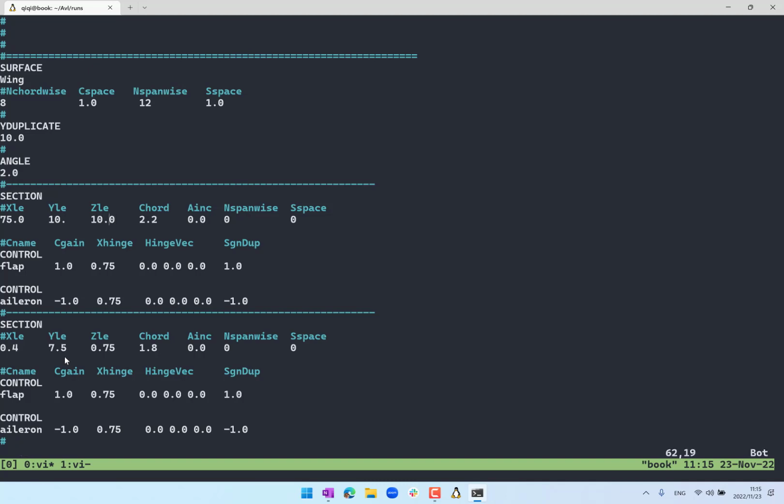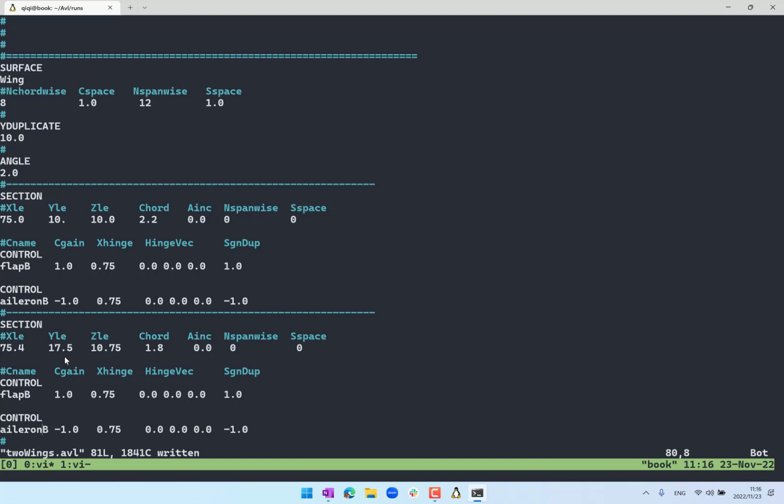Okay, so let's keep everything else to be the same. Oh, and the control, okay, so this is basically flap and aileron, so we have to give it a different name, like flap B, aileron B, let's say. Okay, the second section is the tip. So if the original X is 75, because there is a slight sweep, let's just keep the slight sweep, so 75.4 as the new XLE of the tip. And the Y, instead of 7.5, now it's 17.5, right? Okay, and ZLE, there is also a slight dihedral, so instead of 0.75, it's 10.75. Everything else stays the same, and the control flap B, aileron B. All right, so basically the whole system has 2 flaps and 2 ailerons.